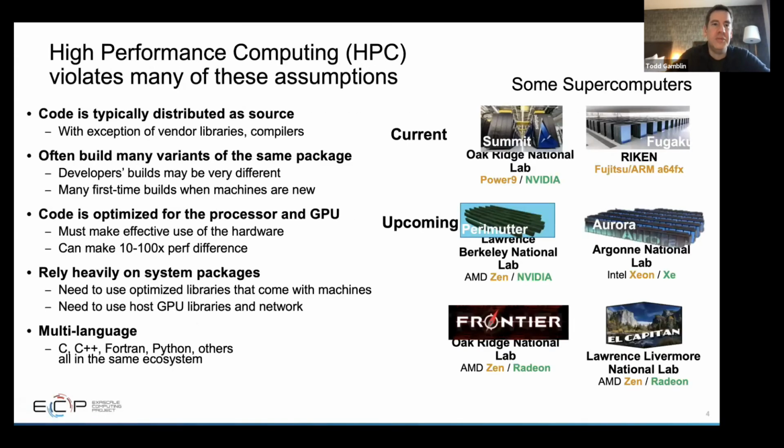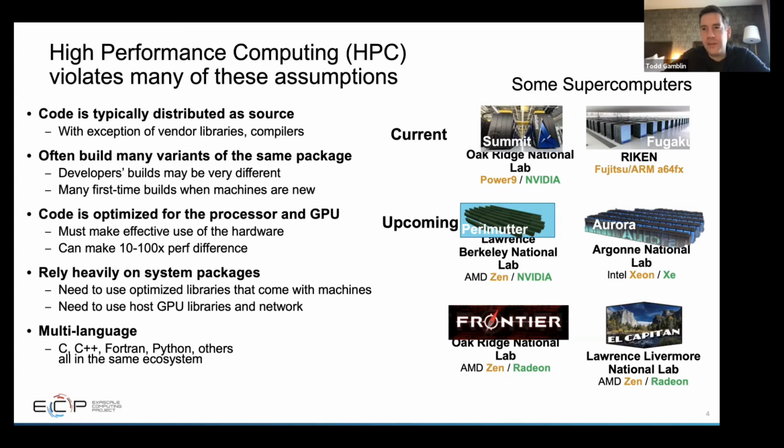It's designed for HPC, where we sort of assume that the code is going to get distributed from source, and that there can be tons of variants of the same package. You may want to build the same code with different MPI implementations. You may want to build it with different math libraries. You may want to do different flags or different combinations of dependencies and so on, different versions. All of those things are what we're trying to enable. And the rationale there is really that you want to optimize for the machine that you're on. We want to build for a really diverse set of machines, because it can make 10 to 100x performance difference to optimize for the machine.